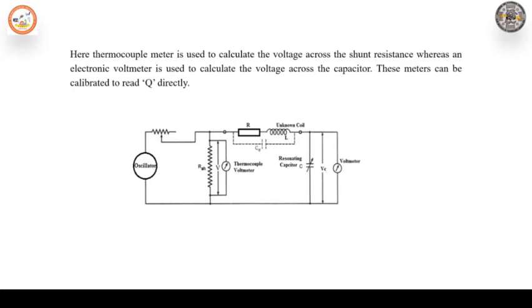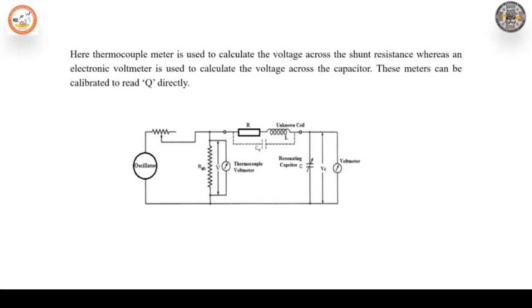So by definition, the Q factor of the coil is given by what? Q is equal to XL by R. And when the circuit is under resonance condition, XL will be equal to XC. So it becomes XL is equal to XC is equal to VC, and the voltage applied to the circuit is equal to V, which is equal to IR.